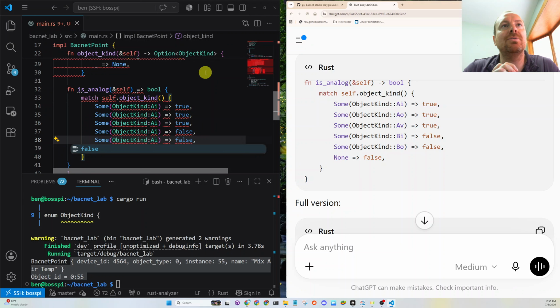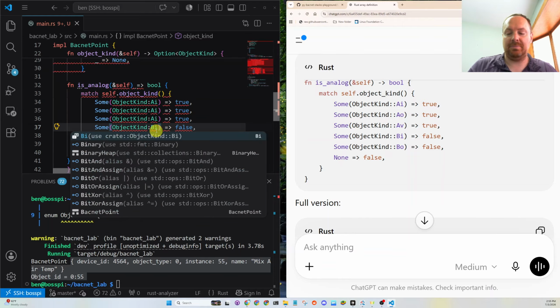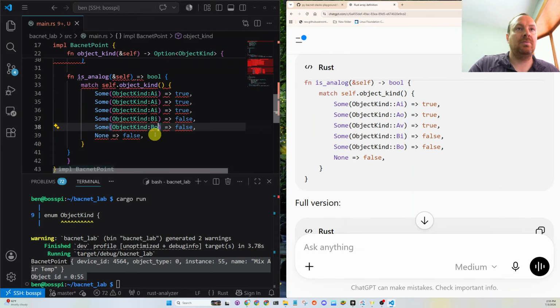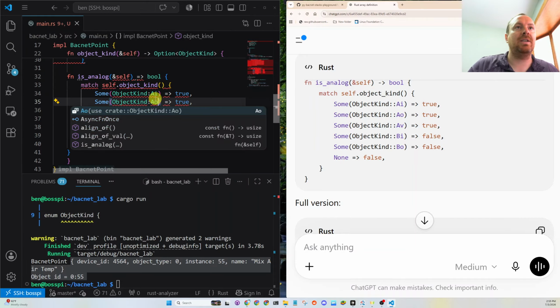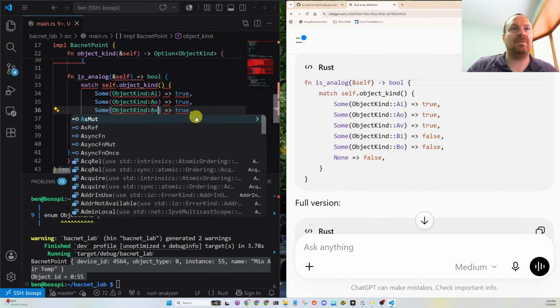Kind of cheating too. Feels like cheating. BI, binary output. I'll change this to an analog output and an analog value.